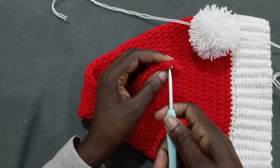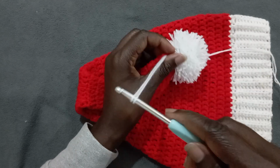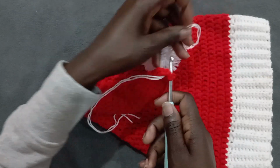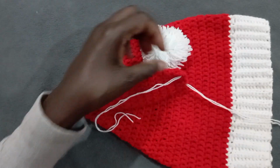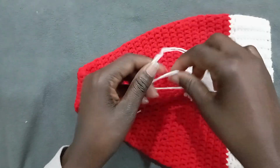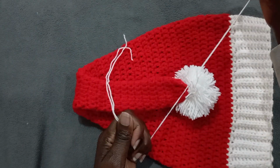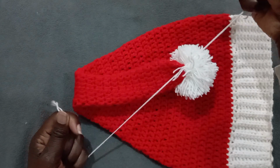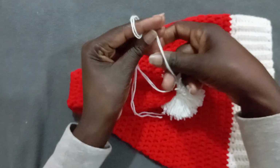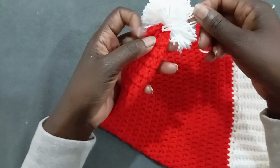Then we are going to insert our hook on the upper part of the last row on one side. Grab the yarn and pull through like that, and we are going to do the same on the other side. Then grab these other parts and pull through like that. Then we are going to make a knot like that. We are going to make another knot and another one, and we're going to make the last one like that. This is how it looks.